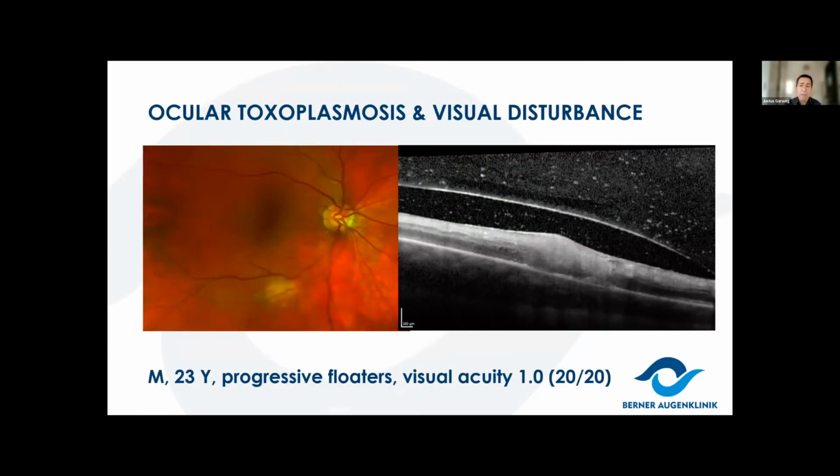And now we come to the clinical imaging. You see here a case, a young male claiming progressive floaters, a little bit of nebula, but a full visual acuity. And this is typically in the majority of cases which have acquired disease. On the left hand, you see that the lesion is at the inferior vessel arcade. On the right hand side, you see the diffuse infiltration in the OCT, and also you see the preretinal infiltrate. These hyperreflective spots resemble vitreal infiltration. So this case clearly has ocular toxo.